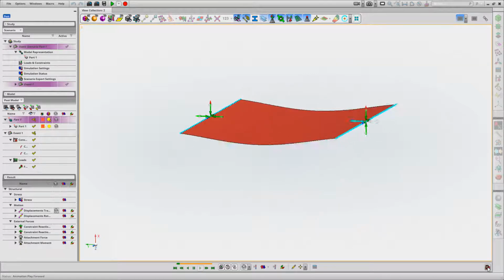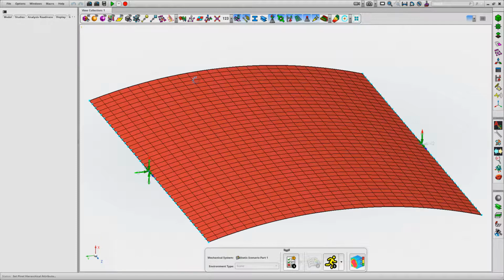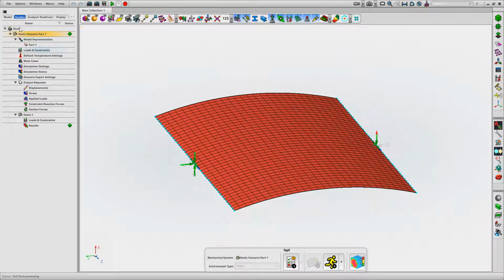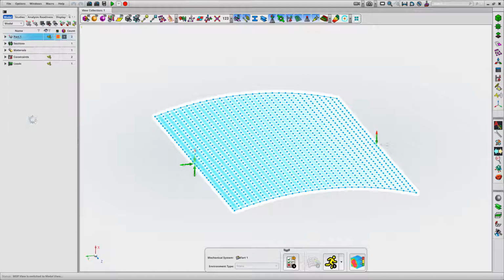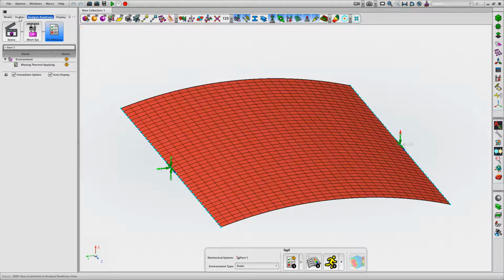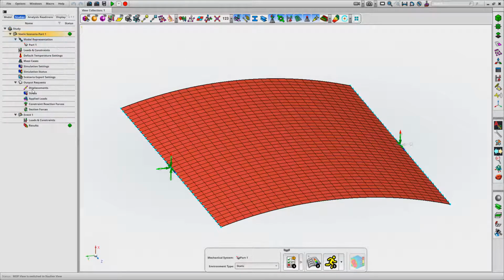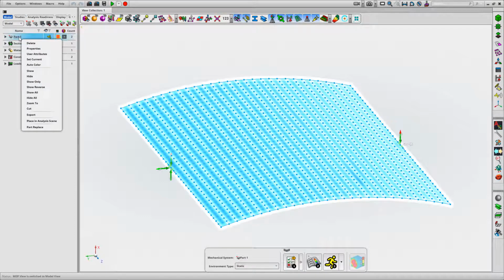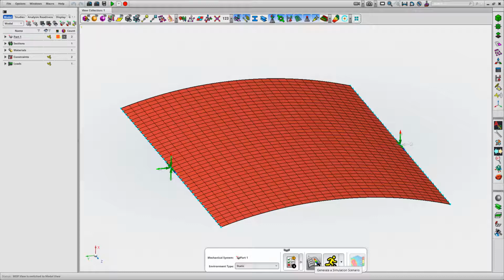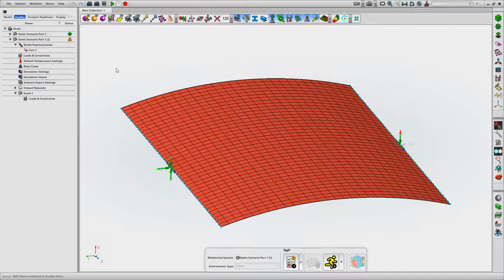Okay, so we're going to set up a large displacement run now. So back into the model, I'm going to create a second scenario, place that in the analysis scene. So we go into studies, generate our scenario. So we've now got two scenarios. First is the linear run, the second we're going to set up for the nonlinear large displacement run.